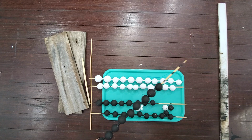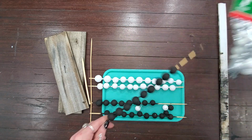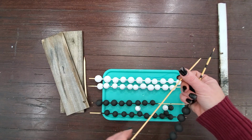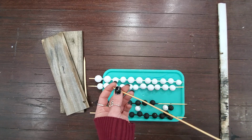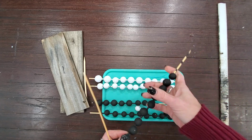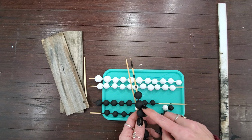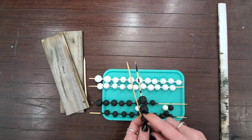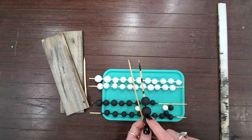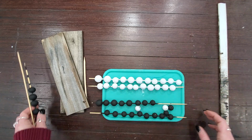I took and divided out my sizes of what I wanted to use, and just kind of threaded them across just a normal skewer stick. I will tell you though, when you're going to thread them in, if you spin your stick a little bit, it does help get through these a little better and a little straighter. But I want to give you a heads up. There's something there in the center. It's got a little bit of a hard spot in the center of these that'll make you struggle to pop through. So watch your fingers, because I stabbed myself quite a bit.